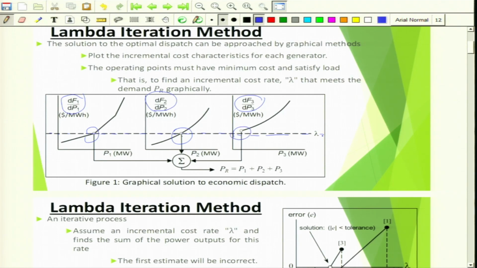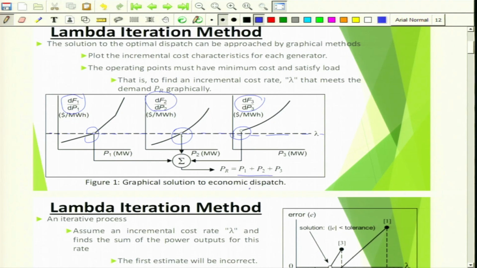You see, lambda has already been chosen, and the lambda minimum of the third generator is higher than the lambda which has been chosen. But still we need to stick to that principle that each generator will have its own minimum and maximum generation. In this case, to be very honest, the third generator will not be contributing any generation, but because you need to meet that constraint, you need to operate this particular generator at its minimum power. So all of them put together, you are getting some generation.